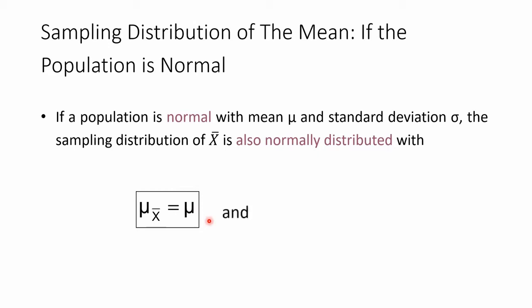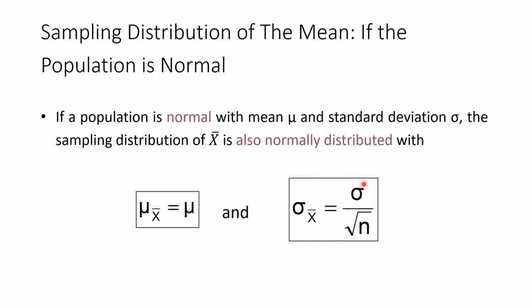And your standard deviation of the sample means would be equal to your population standard deviation divided by the square root of your sample size. Or in other words, this is your standard error as well. So this is in the case of the population being normally distributed. Earlier your population was uniform, and you also observed that this is equal. That's what I mentioned before. But this is definitely true in the case of the population being normal, right? That is important.